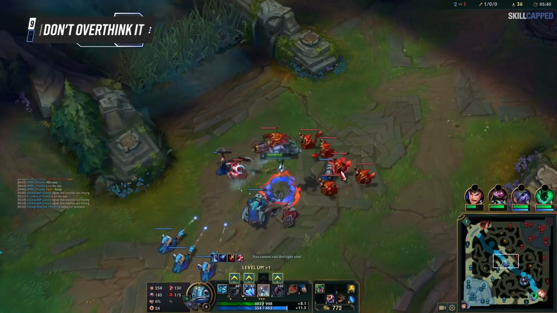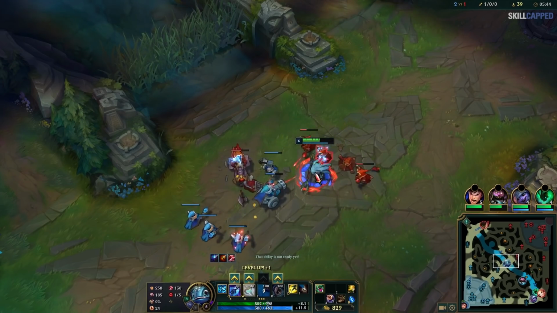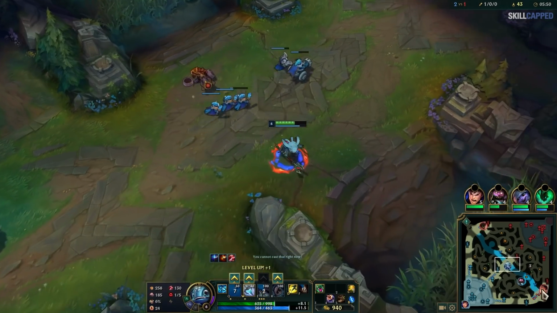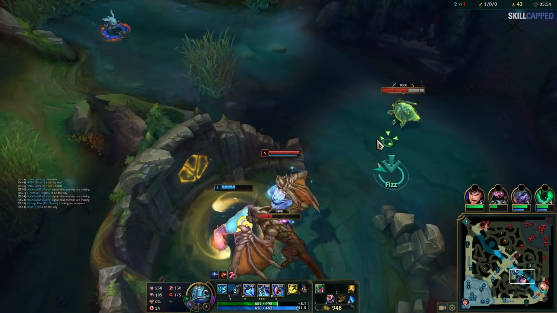Although you definitely want to make sure your roams aren't being spotted by your opponents, being seen shouldn't deter you from committing to a roam that seems incredibly free. Low elo players have both bad map awareness and don't react to plays appropriately. More often than not, a bit of persistence will net you kills.